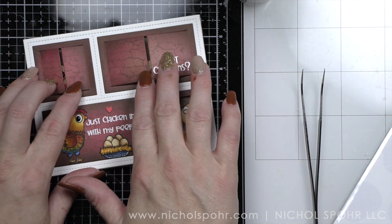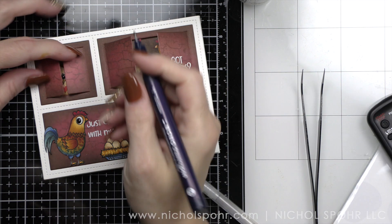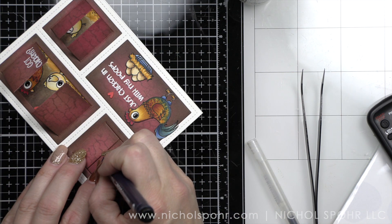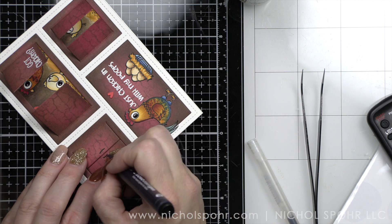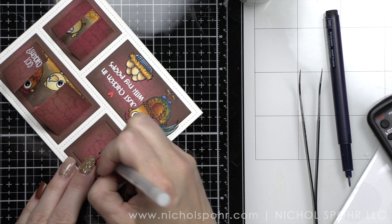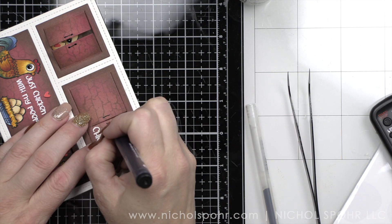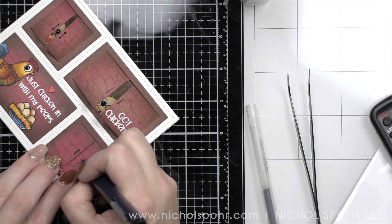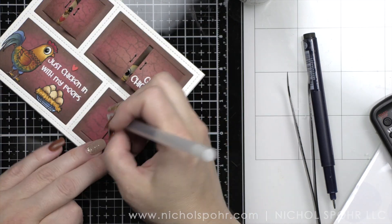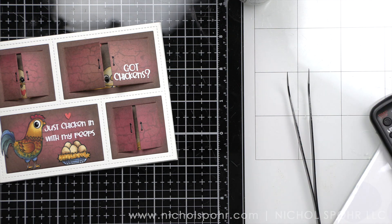And that is it — we're going to put the entire thing on a white side fold card base. It's got lots of awesome dimension. I felt like the barn doors needed some handles, so I decided to just draw them in with a black pen — super quick and easy. I'm drawing in some little handles and adding little dots to the top and bottom of my lines so that they have a little bit more dimension. That's the same glaze pen I use for the eyes on my critters. I'm drawing those in on all of the doors and then I'll open all of the doors to show you inside each of these little interactive windows.